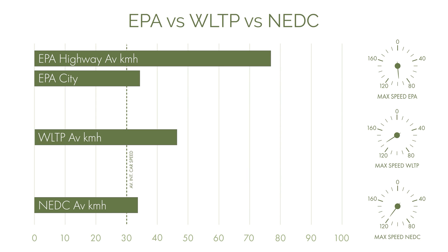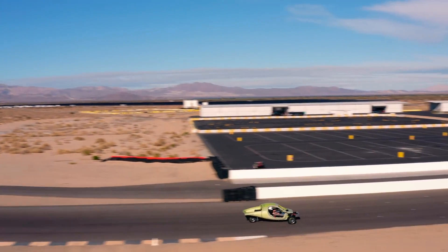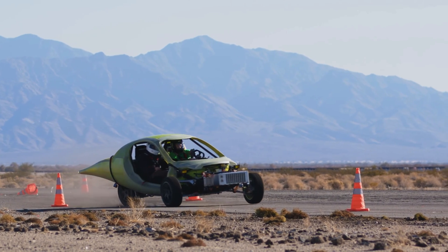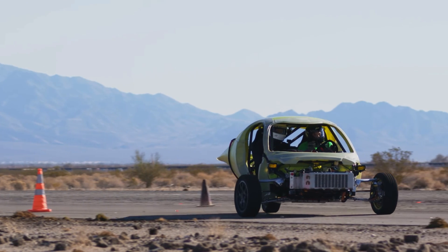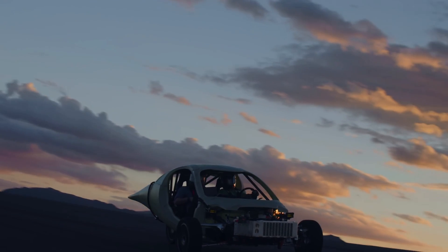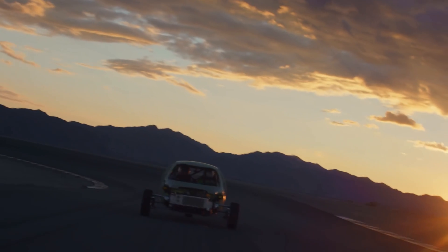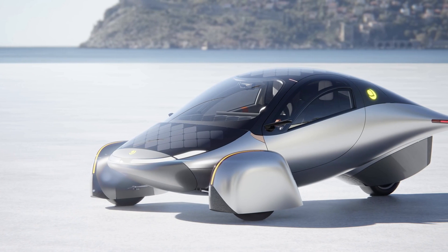What's very encouraging for Aptera fans is that according to edmunds.com most EV vehicles achieve their EPA range or greater, with the only exceptions being Tesla vehicles. About 70% of the vehicles tested by edmunds.com come in above their EPA estimated range, and if you take Tesla out of the equation, 92% of all vehicles tested come in above their EPA range. So it's looking very likely that Aptera is going to achieve their claimed range or greater, especially given their extreme aerodynamic efficiency.